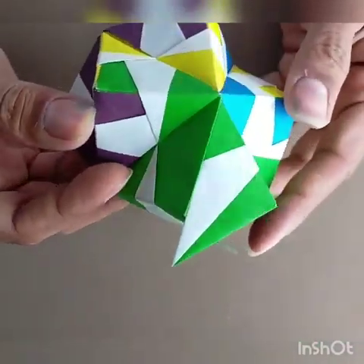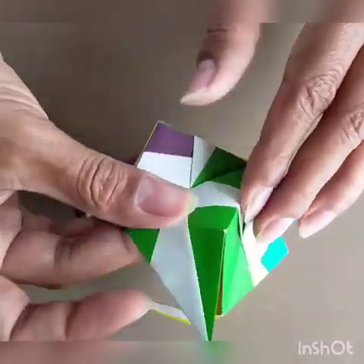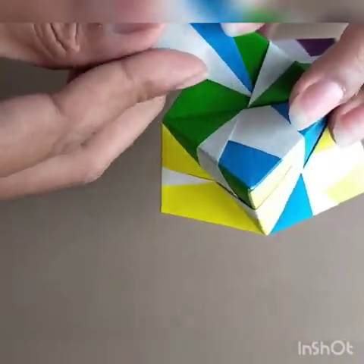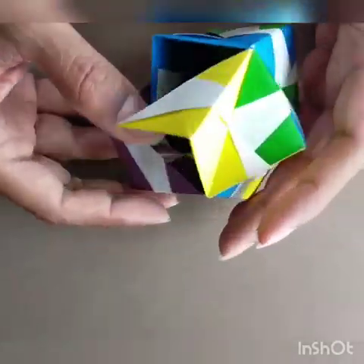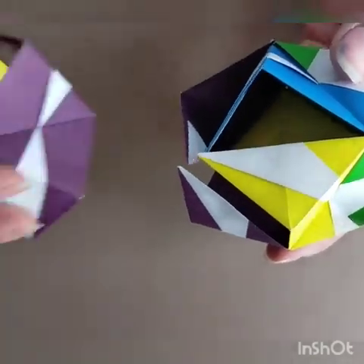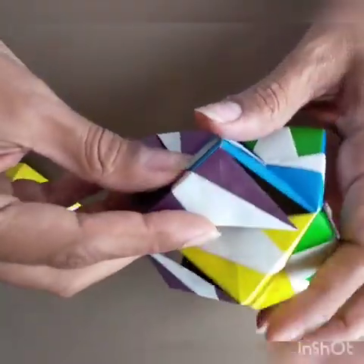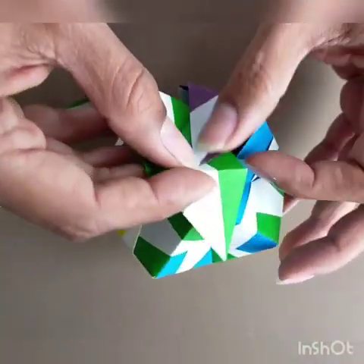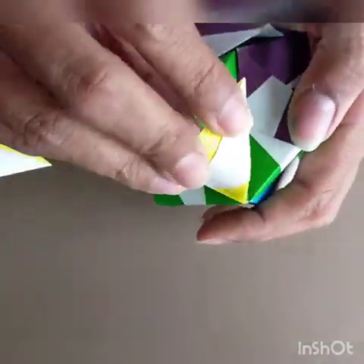So I have three now. The fourth one will get formed itself if you join these two — just tuck this inside here. I'm not happy about these two greens meeting, but it's okay. So at this vertex I have four pyramids. Now let's take another vertex — I have one and two pyramids here, I need two more. Maybe let's take this colour, and let's take a green. Now this yellow comes from the back and goes inside the green here.